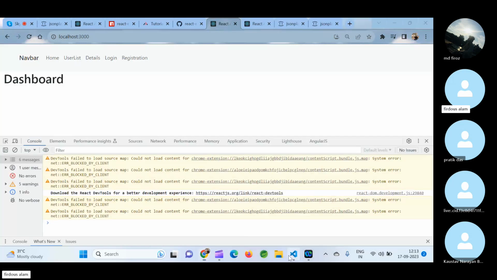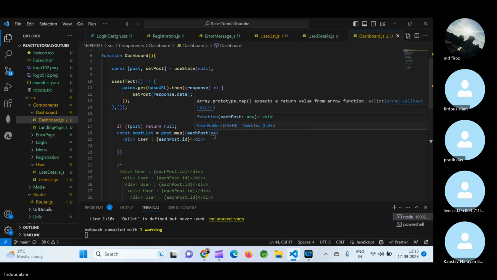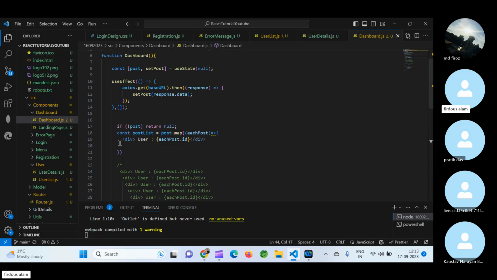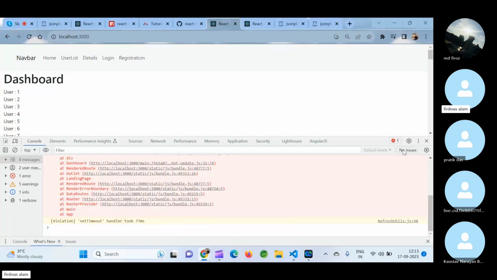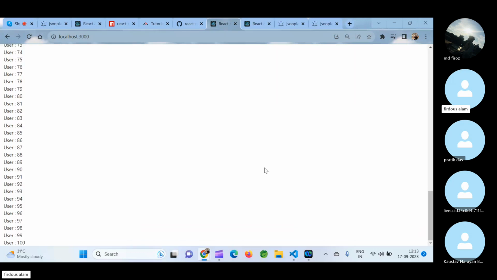Let us see why I was not able to see it. If we give an arrow sign with a curly bracket, then we have to return it. Else, we can do it without return also. So we got the list of the IDs.